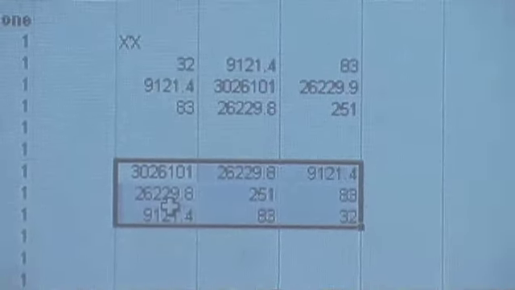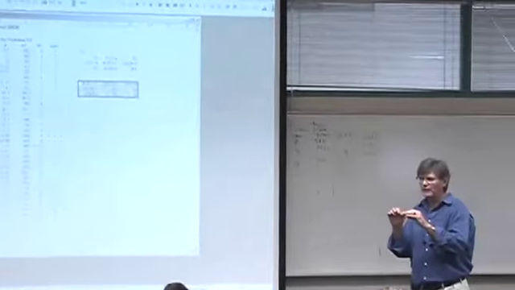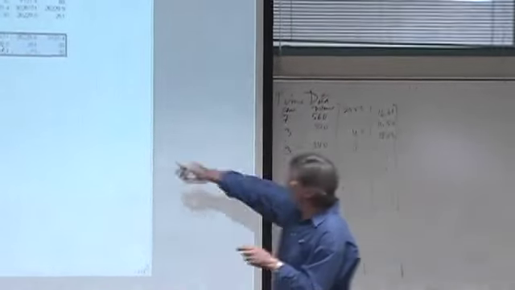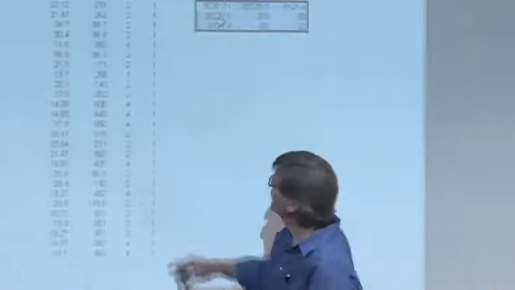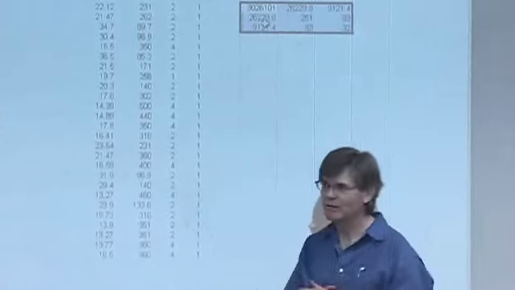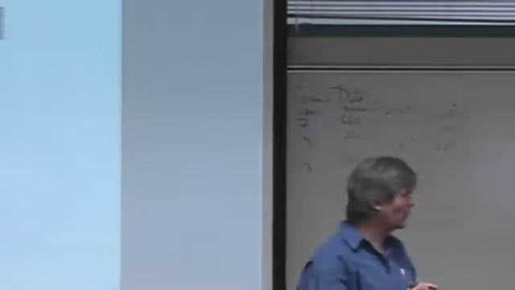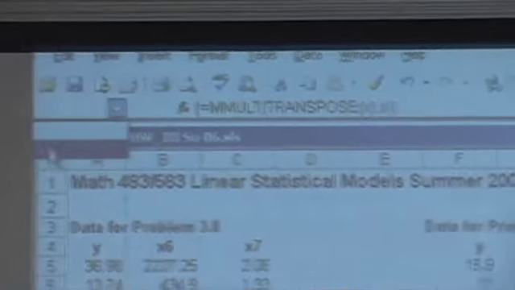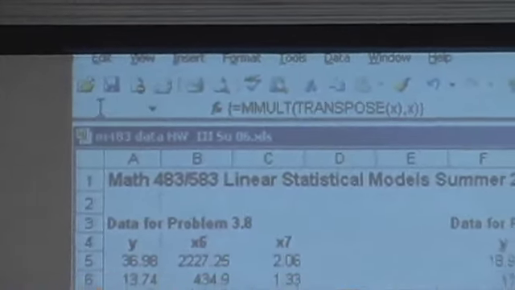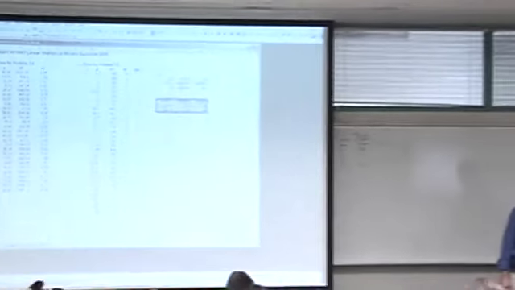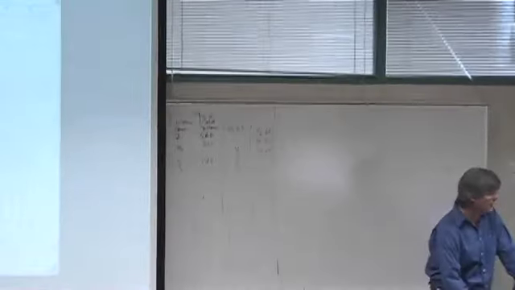The key was to highlight the 3 by 3 range before you start with your equal sign. See what I did? He named the things by going to the upper left. Did you see what he had on the upper left there? There's a formula bar, and there's also a little bar up here on the left. The name box. He had an X and a Y in the name box. So he first highlighted some array, and then he gave it a name in the name box. That's great.